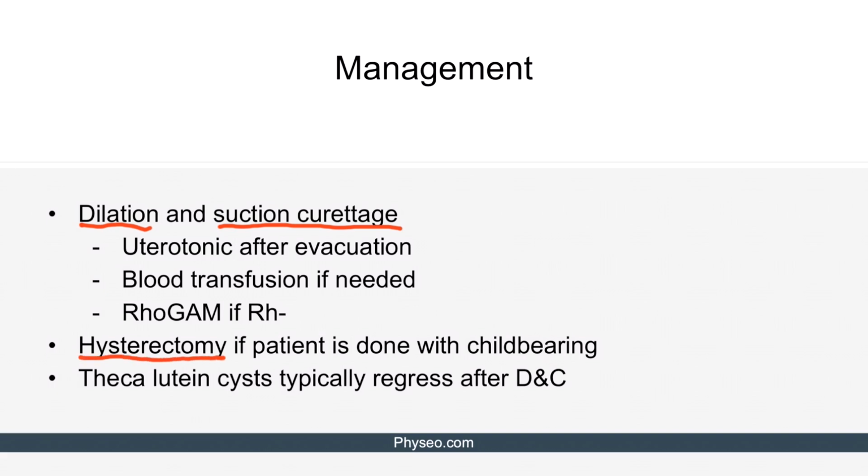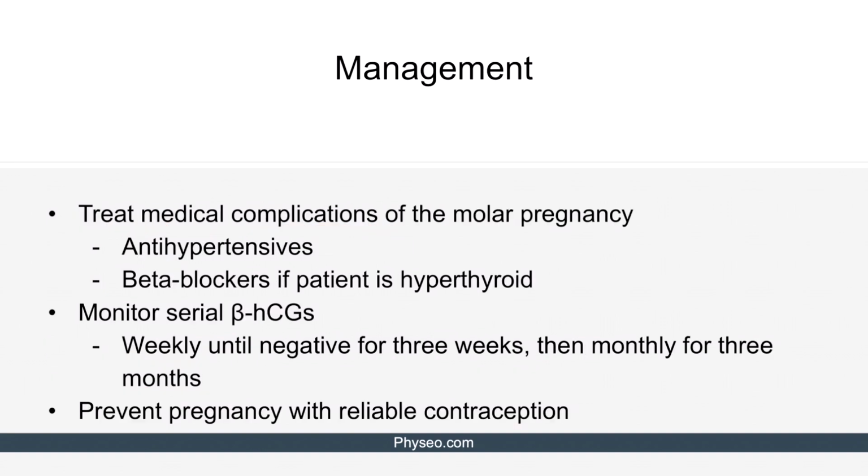If the patient has theca-lutein cysts associated with the molar pregnancy, there's typically no intervention needed, as these will regress when the beta-HCG stimulus is removed. If the patient has been experiencing medical complications of the molar pregnancy, they'll need to be treated. If the pregnancy caused increased blood pressure, the patient should receive antihypertensives in order to decrease the risk of stroke. If the patient was experiencing symptoms of hyperthyroidism, they should be prescribed a beta blocker prior to removal of the molar pregnancy to prevent a potential thyroid storm during the procedure.